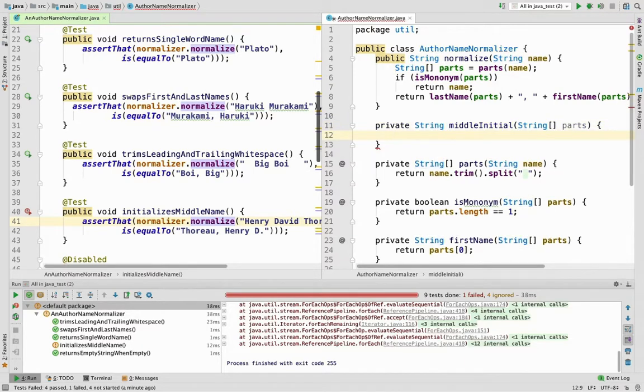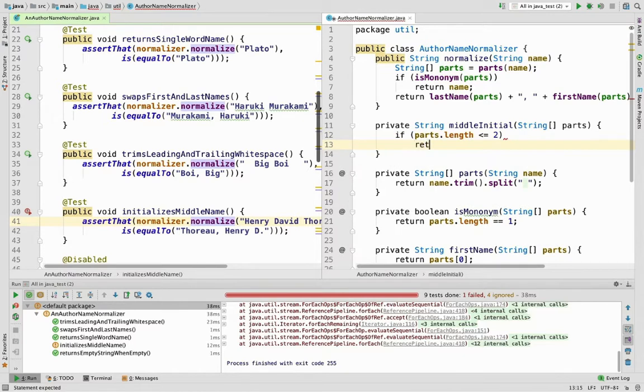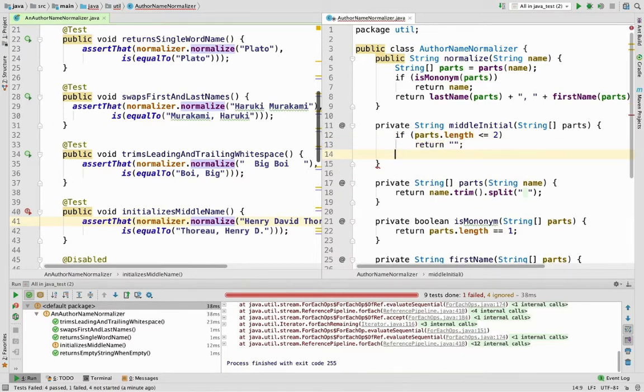I mentioned assumptions earlier. Right now I have the assumption that I either have one name, two names, or three names. For this test I have three names, but I need to make sure that if parts comes in, it represents only two or one names, that we just return nothing for the middle initial. So if parts.length is less than or equal to 2, return an empty middle initial. Otherwise, I want to return the initial of part sub 1.